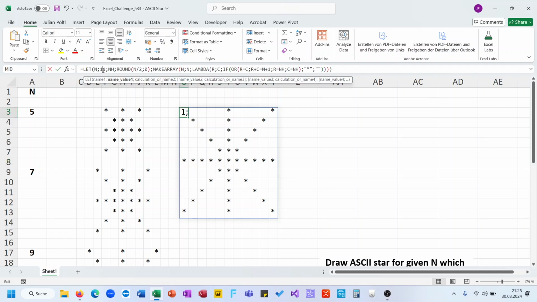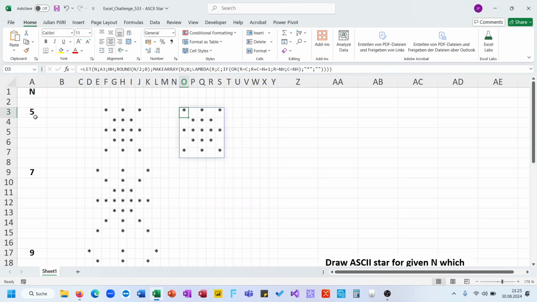I most often solve those cases with MAKEARRAY, and then I think about what the underlying structure is. For example, I built an Eiffel Tower a few months ago this way, or other things.